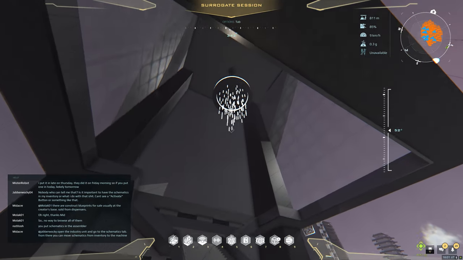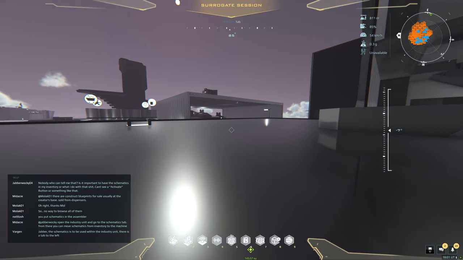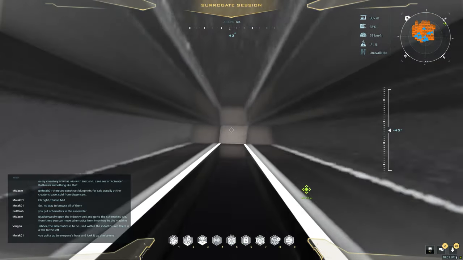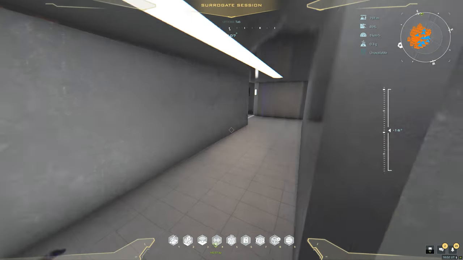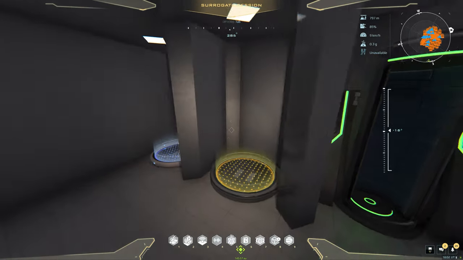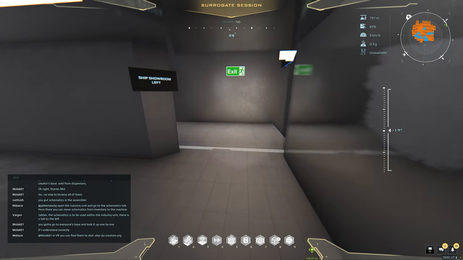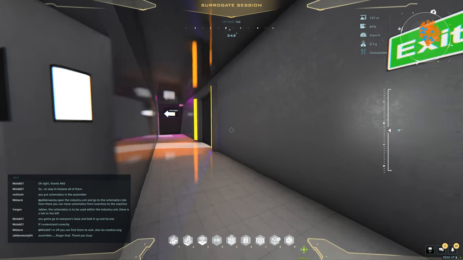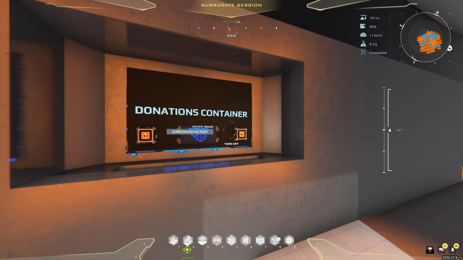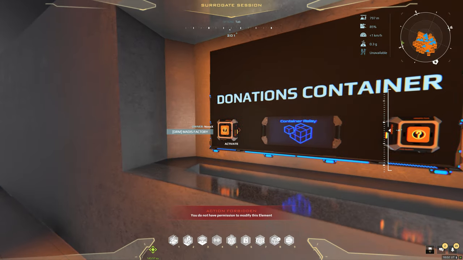Wow. With the sweet chandelier. Come on, man. You guys with these skills, bro. I love it. What is this? Where does this go? Where's this go? Resurrection node, okay, nope. Ship showroom left. Donations container. Donations? What is this?